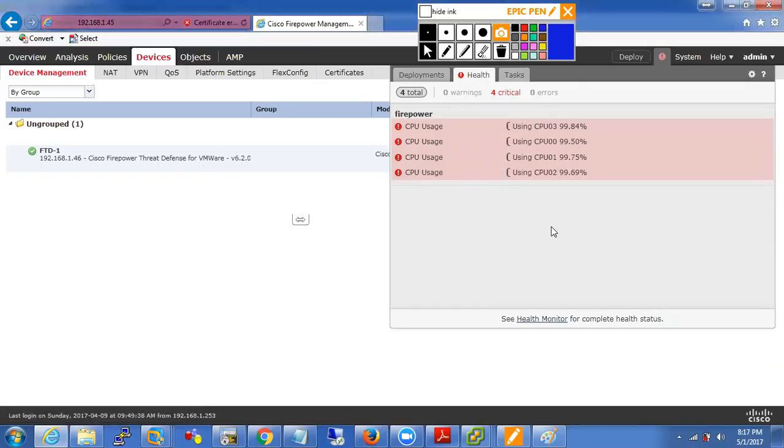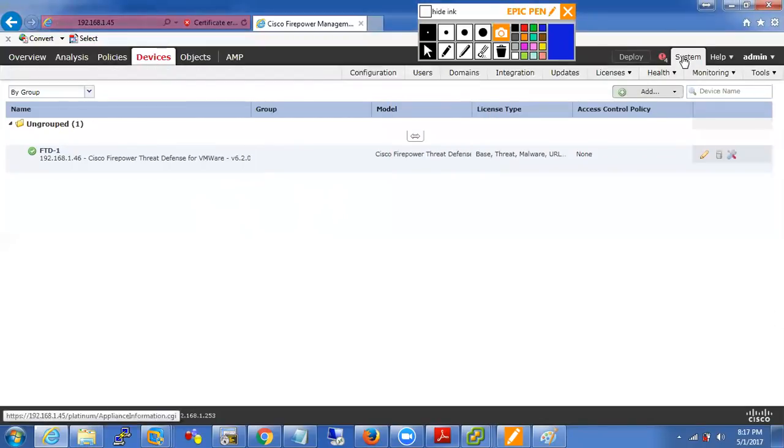Good enough. Now, the first thing that I do once I register is to set my time synchronization. Right now, it defaults to a time synchronization with a URL on the internet. I don't have any DNS configuration on here, so it's going to have an issue. So what I do is I go to my system over here.